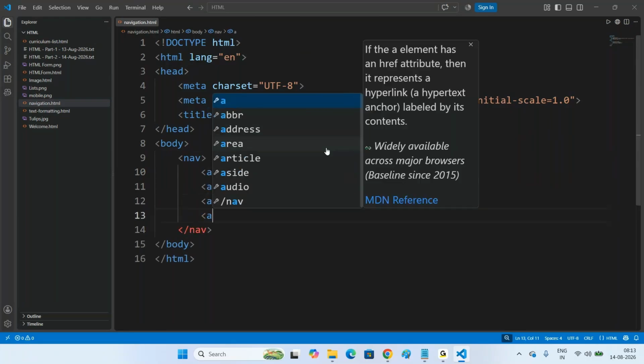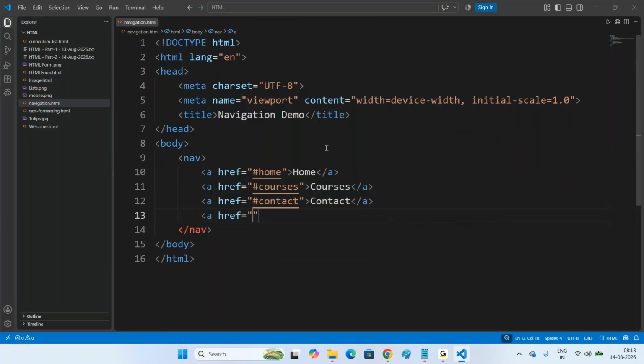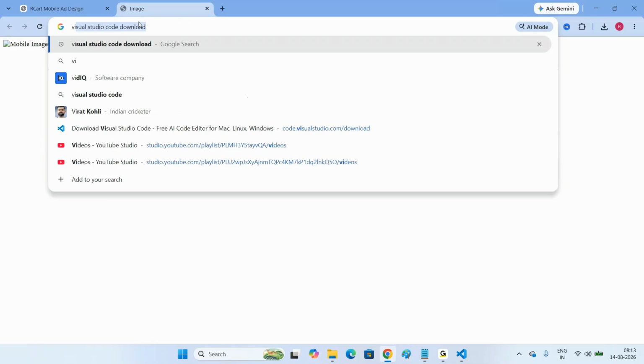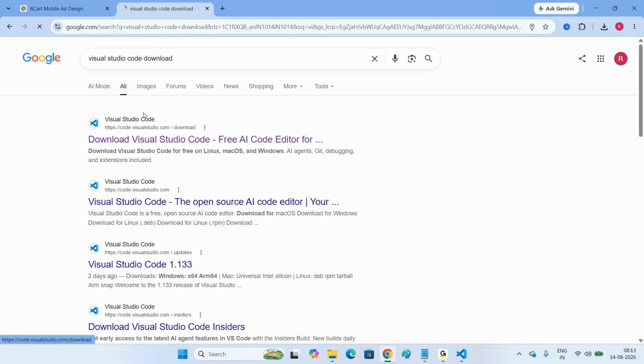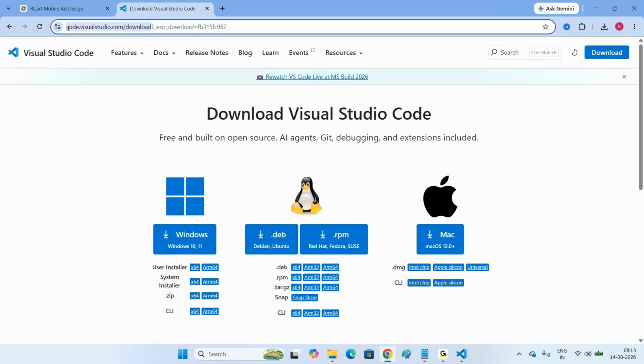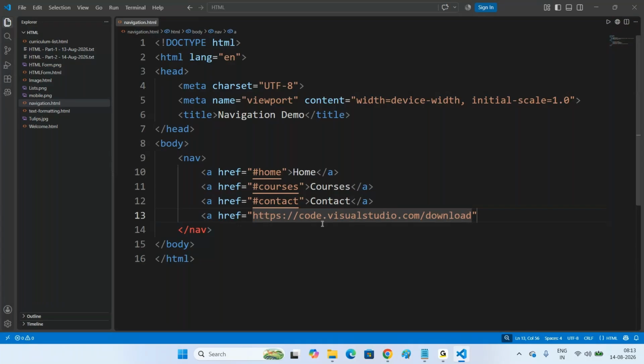Then I'm creating a href equal to, let me go with this one, like Visual Studio Code download. I'm relating to a path like this. Download Visual Studio Code.